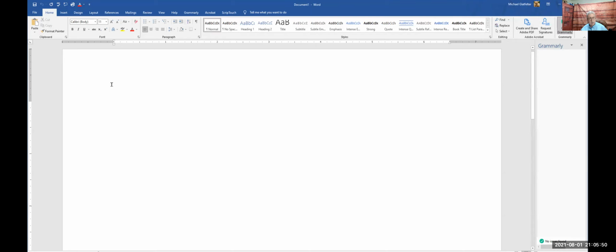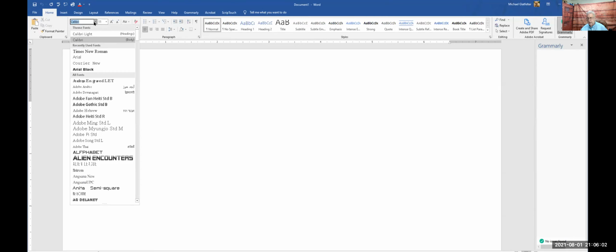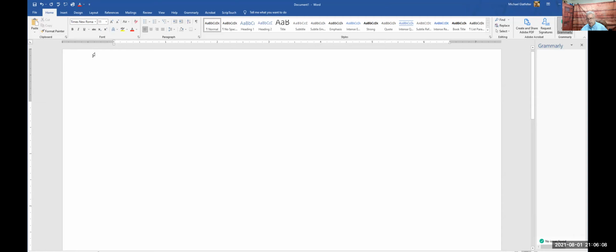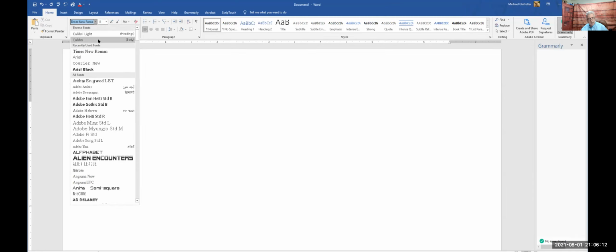The ones that are important to you are right here with, for example, the font. The font is supposed to be Times New Roman. So click on the down arrow there and click on Times New Roman. Sometimes it'll be close to the top of the drop-down box.